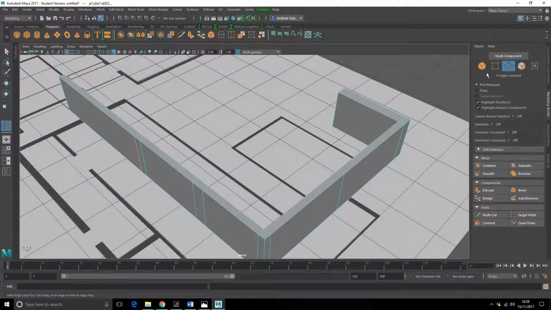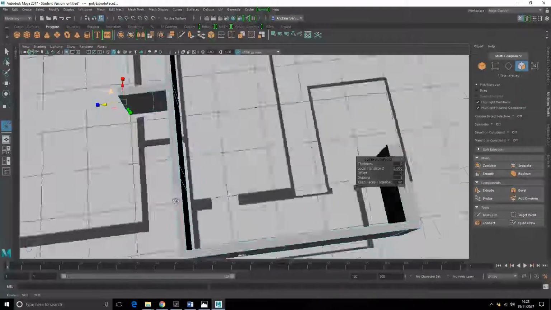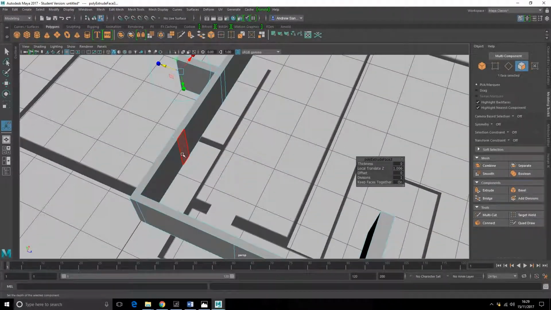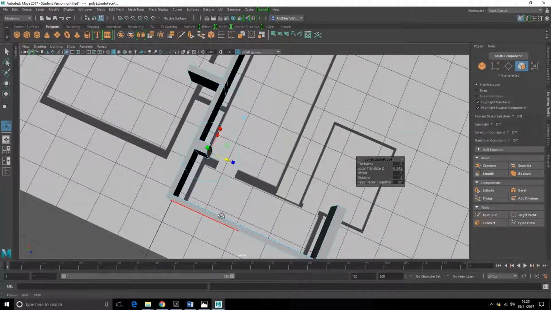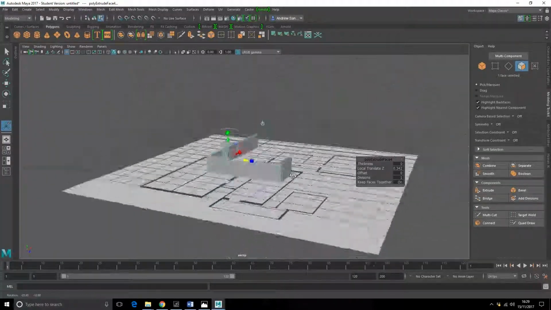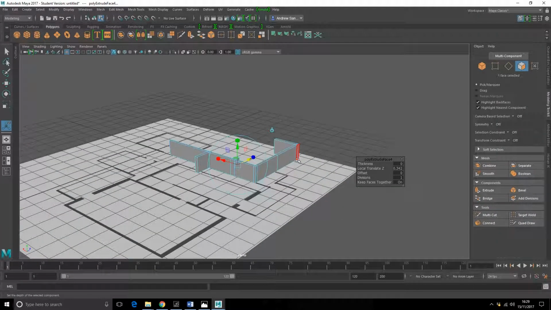So then I can get hold of this. I'm going over to my face mode. I forgot to turn it off, so escape Q to turn it off. It takes me back to selection mode. Go back, select face there, and then let's have some extruding. Is that correct? I think so. And then we can extrude this face here a little bit this way. Okay, so you get the idea. You want to start using these tools to build up your floor plan, and then we can talk about getting that into Unreal.